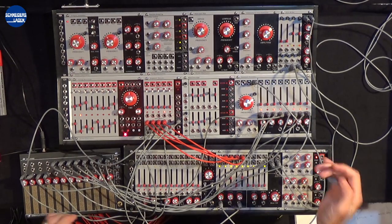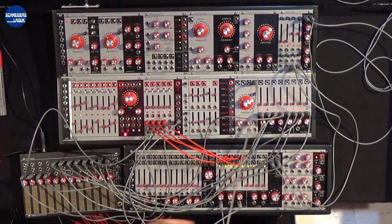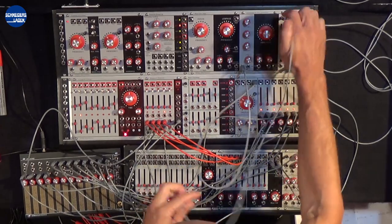It might be a little bit easier to comprehend what's happening here if I do it with a VCA in the middle.